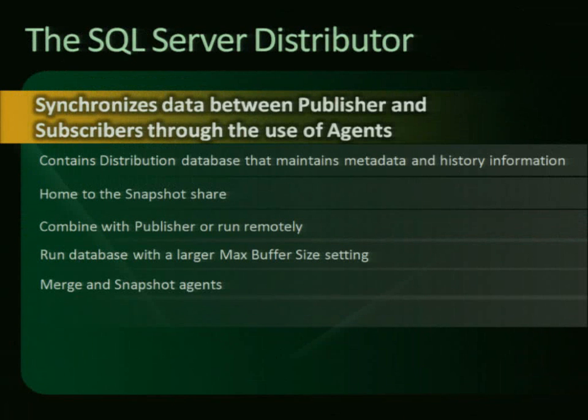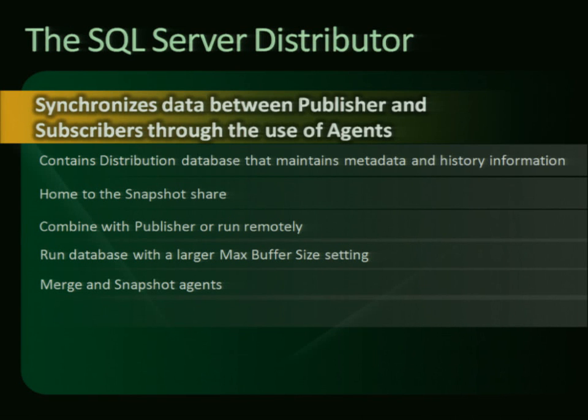Distributor. As I said, distributors do some different functions. It's not quite as important in this kind of technology as it is for our transactional sync. But it's kind of managing all the agents and metadata and history of what's going on. The snapshot share usually resides on the distributor if you have it broken out into a separate server. But lots of people just keep it on the same server. As long as you're doing a great job with your SAN and unshared LUNs, you should be in good shape sharing that, and have plenty of processor cores.